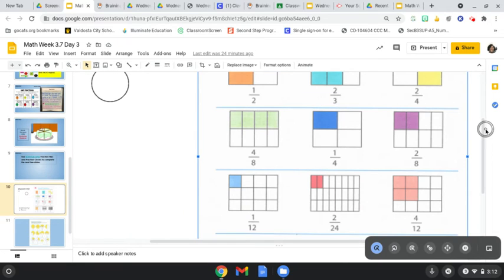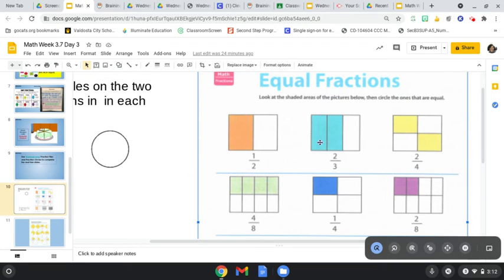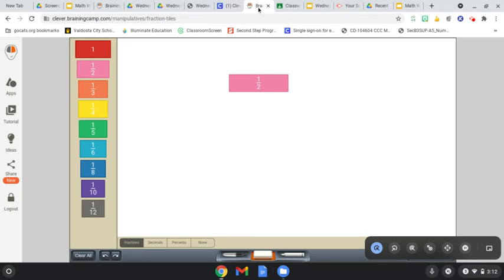We can look at this and see that 2/3 is not equivalent to 1/2, but 2/4 is. So I can show that with the Braining Camp manipulatives here. 1/2 is equivalent to 2/4, and we see that.